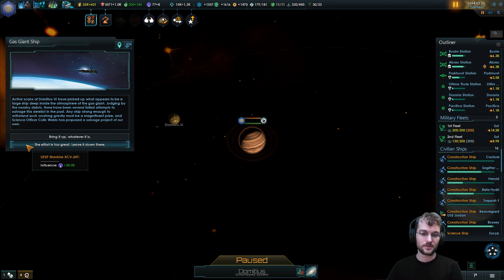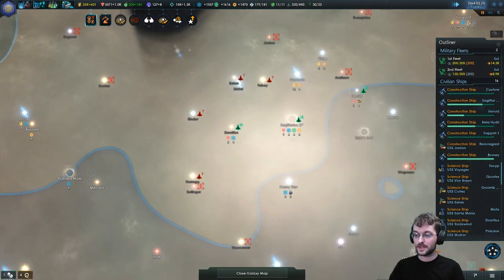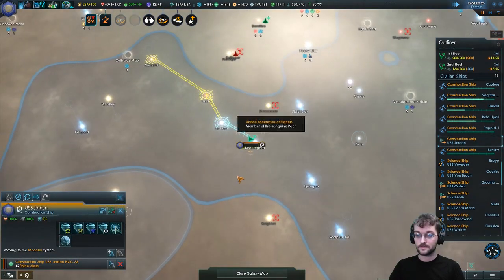I'm gonna say the effort's too great, leave it down there, because our fleet's big enough and good enough. This ship won't be that good, and this will give us influence, which is a rare commodity. An increasingly rare commodity.